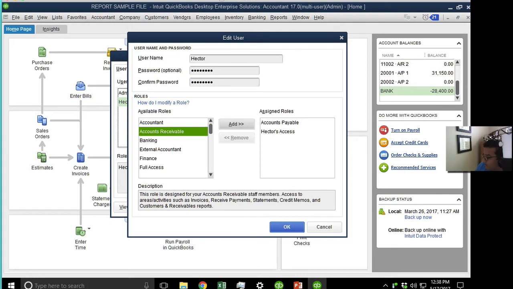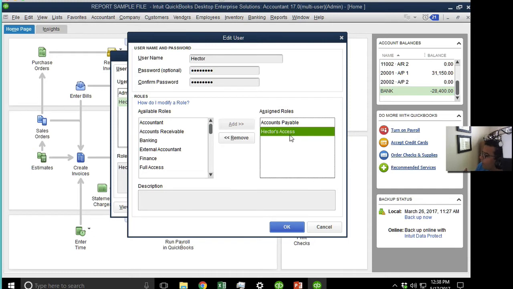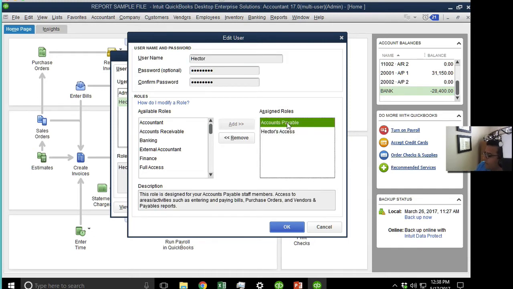And the way QuickBooks Enterprise works is the overriding is not to disallow, the overriding is to allow. So because I gave Hector more than one user role, whatever role has permissions to do something overrides the one that does not. So when I log back in as Hector, I will be able to create bills no problem, because the accounts payable role has access to bills.